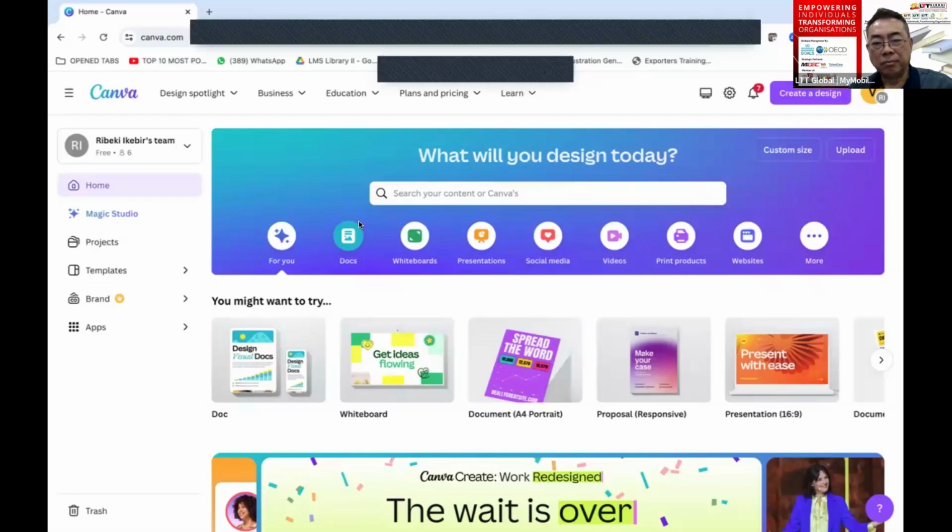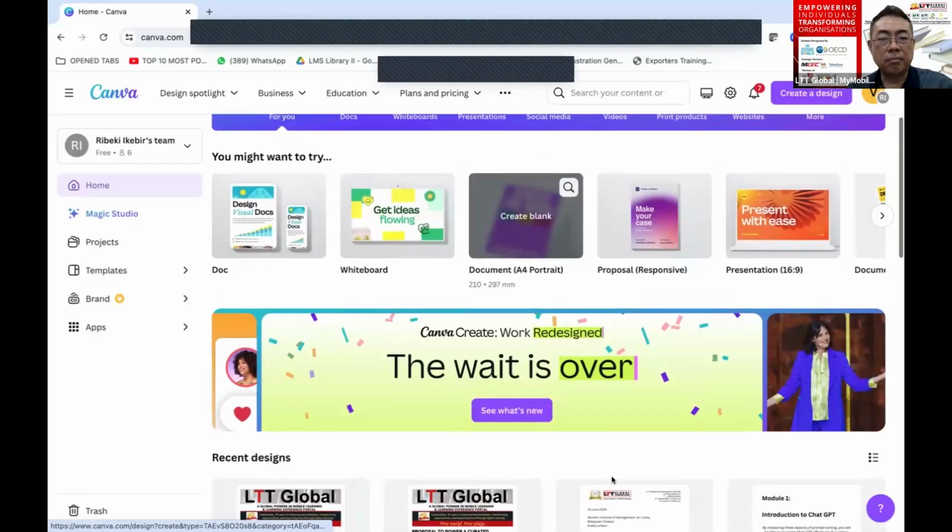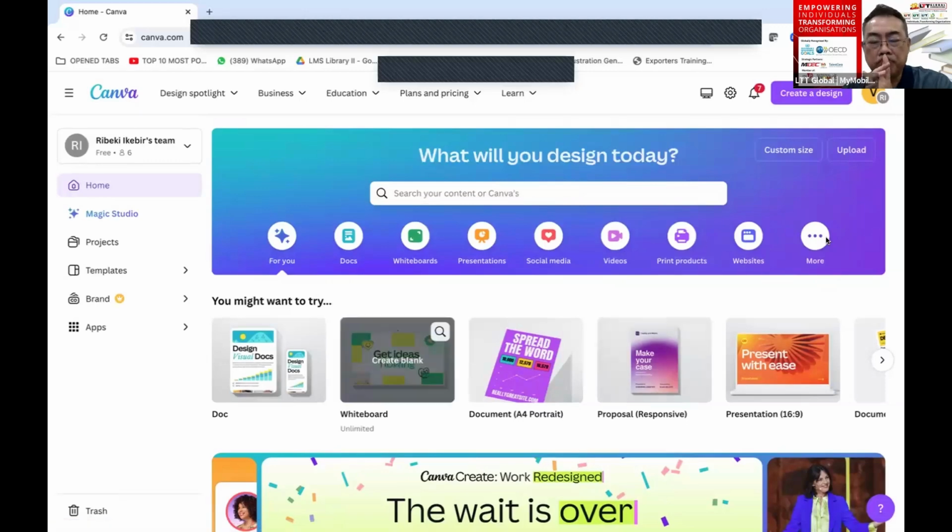Okay, so what you can do with Canva, as you're working in your organization, you have many things that sometimes you're asked to do. Maybe you're asked to do presentation slides or a video or a brochure, or you just need to do name cards, or you need to prepare a proposal. Instead of just using Word to do your proposal, you can use Canva to do the proposal. Okay. So here you can see when I've opened, there are all these different things here.